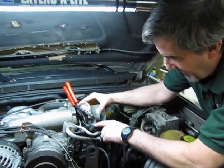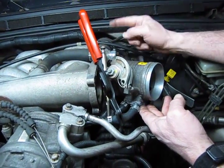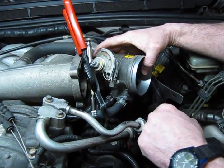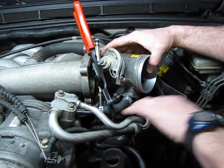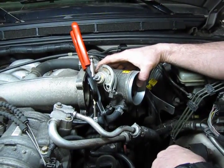So now we're just going to pop the 2 clips off. These are the same style clip that we use to remove the breather hose and the idle air control motor hose. These will pop right off. We'll slide those out. She's going to drip a little coolant, so you may want to tuck a rag underneath. And then once we've done that, we'll have the throttle body off and out of the way.